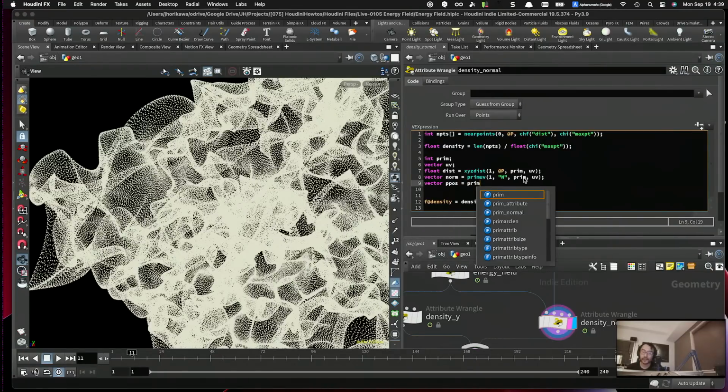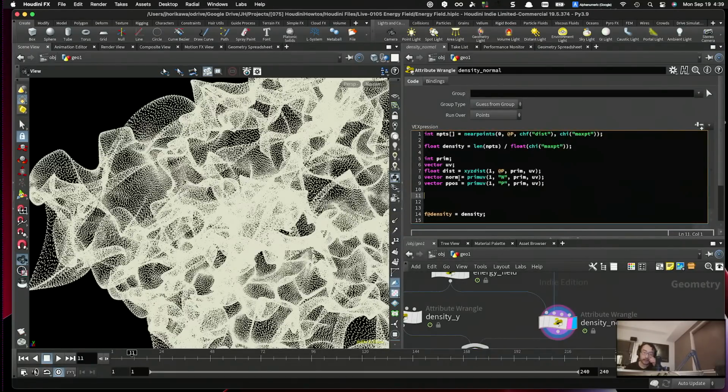Just going to call it ppos. Like that. Alright. Now, I'm not sure if this is the normalized value, so let's make sure this is being normalized because I want to use it as a base vector to calculate the dot product.